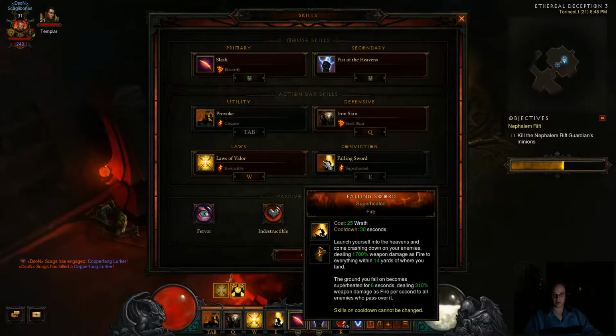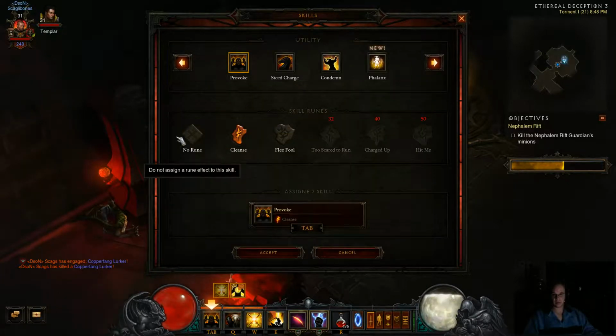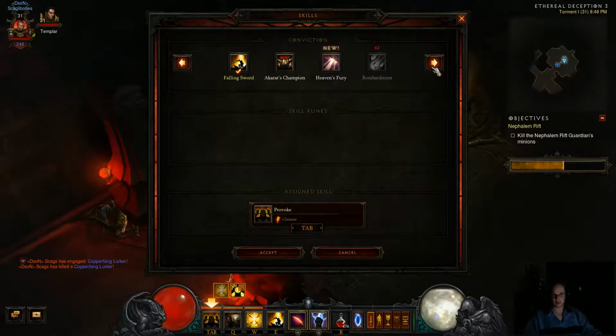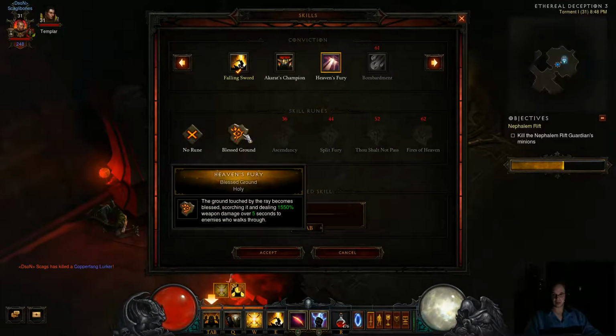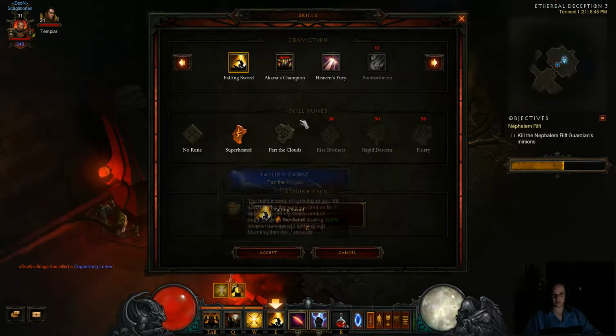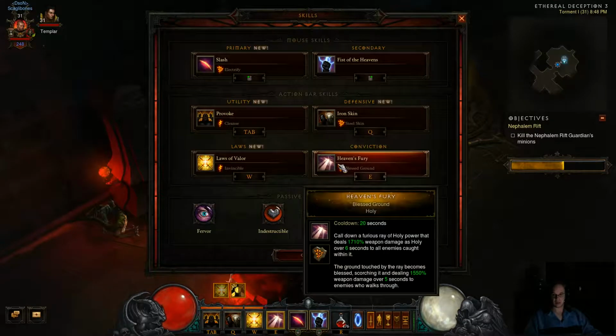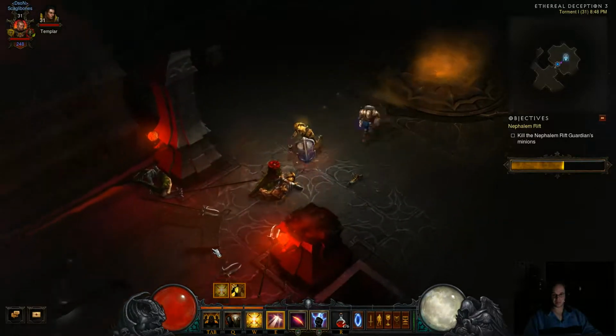Now, what I do want to get rid of is this falling sword damage, because I don't like a cooldown with a wrath cost. That's absurd. Broke. Still going to keep that, because I'm going to use that. Heaven's Fury. Oh, now we got Blessed Ground, so Blessed Ground has popped up. We're going to get rid of falling sword damage. We're going to use Heaven's Fury and Blessed Ground, because it is only a 20-second cooldown.